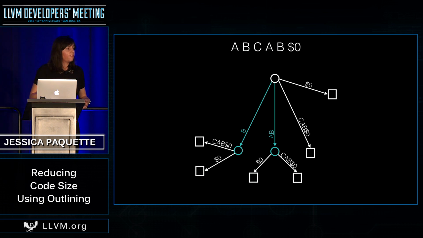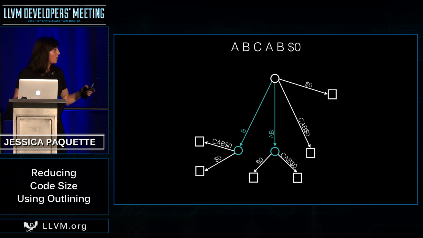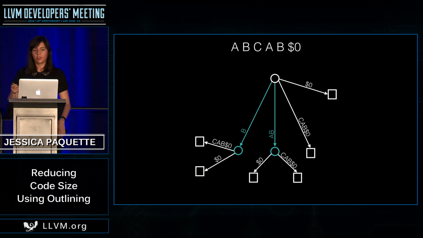Now, what if we wanted to find all of the occurrences of the longest repeated substring? Well, we know the length of the repeated substring. We also know the length of the strings associated with its leaf children. We also know the start index of the suffix stored in each leaf, so this is enough to tell us exactly where each repeated instance occurs.